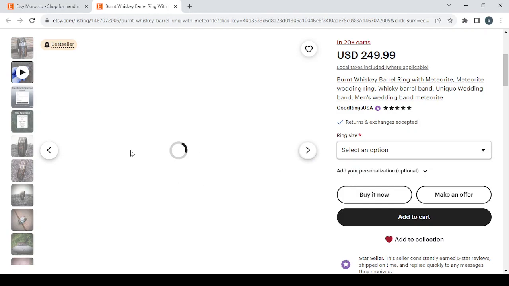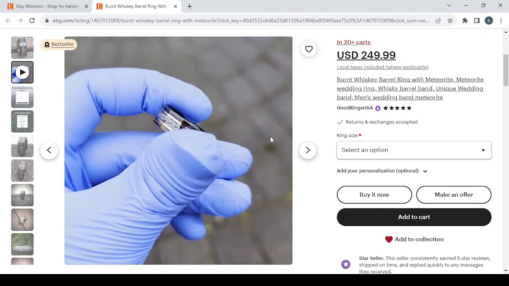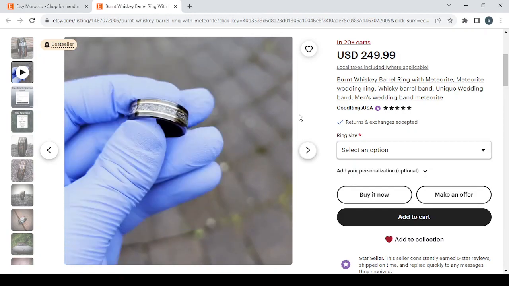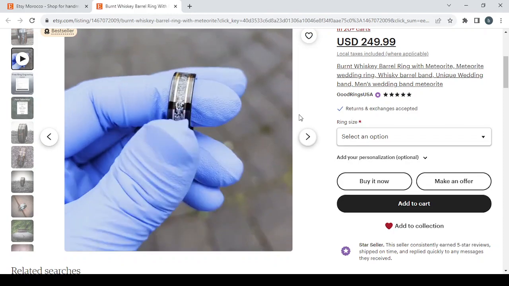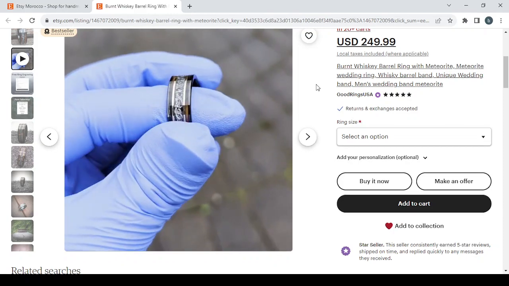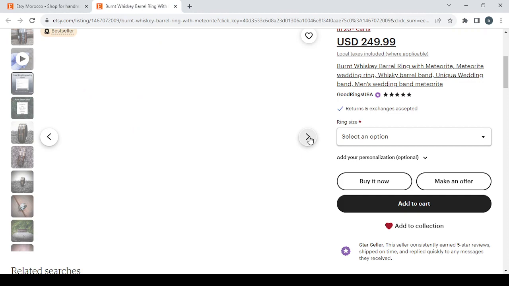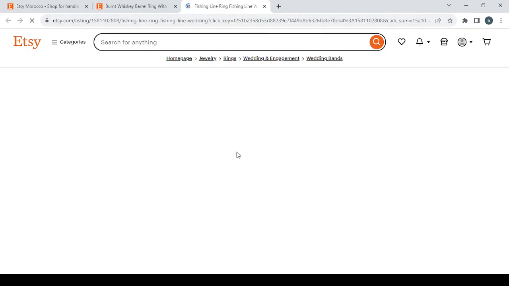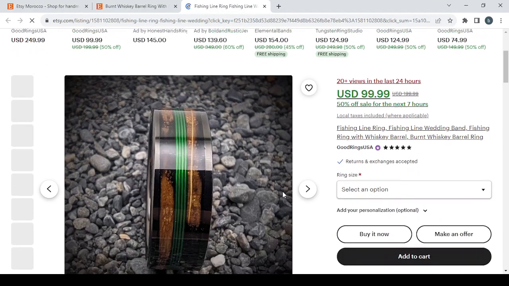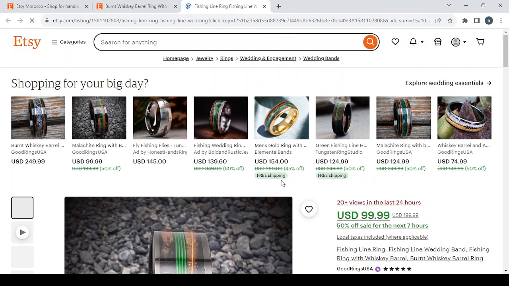Let's just wait for it to load. And guys, this is just a video with no sound. The videos on Etsy.com are not allowed to have sound in them, so they are just videos without sound, just like this one. And for the pictures, you can add as many as you want. I don't know why it keeps going to this page, but let's just go to it.